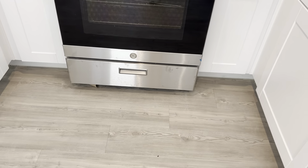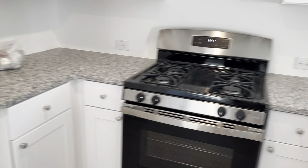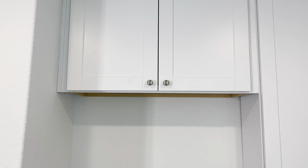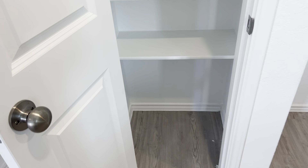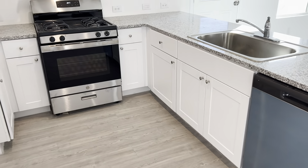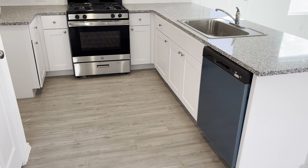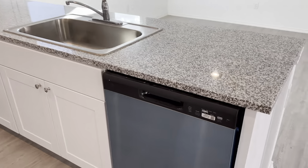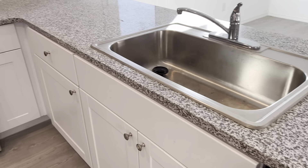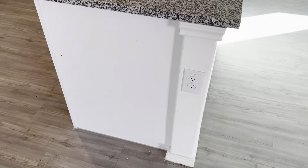Here's a shot of our GE appliance. This will be the space for your refrigerator, which you'll provide. Next to it we have our pantry — so many shelves all the way up to store all of your food. Lots of cabinetry here. Let me step back a little so you can see all of the cabinetry, and of course our stainless steel dishwasher — brand spanking new, the way we like it.